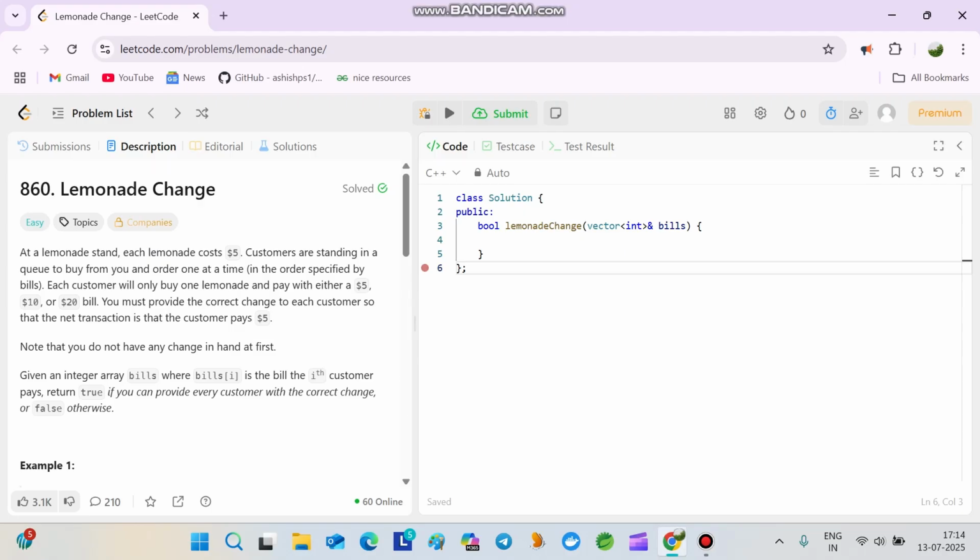Come on, let's quickly code this. Let's start by initializing the bills size, bills dot size. Then we are going to traverse over it.